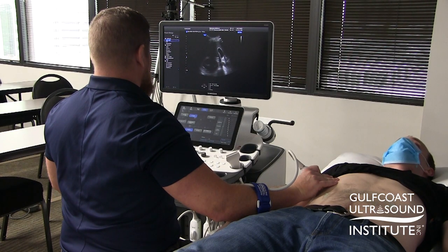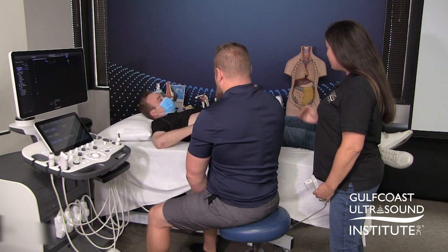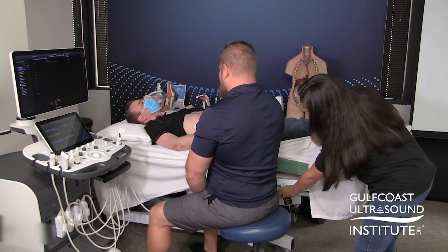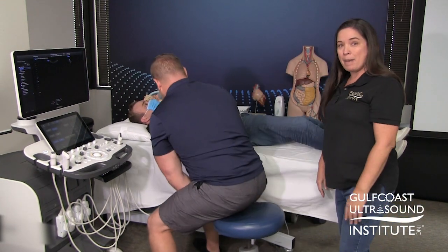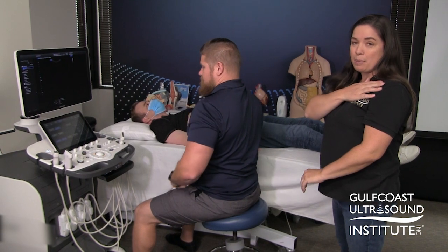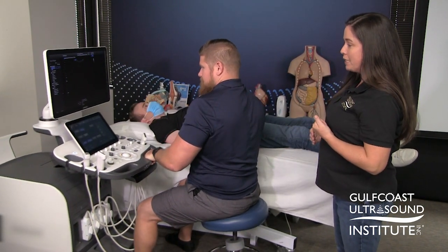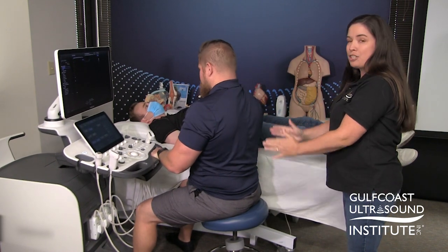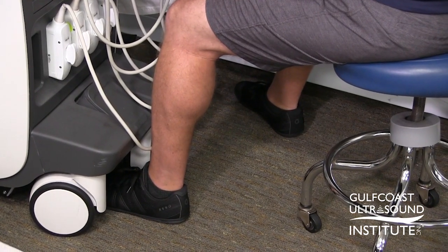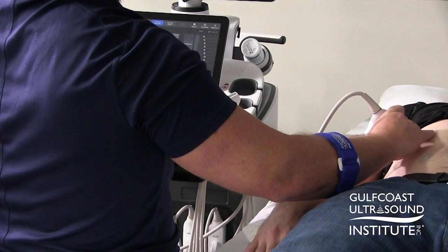We're also going to ask our patient to take one scootch closer to us. And then the other adjustment we can make is with our system — notice how Casey's reaching for the system? That's going to put a lot of tension on your shoulder. So let's go ahead and bring that system closer. Now we've got him sitting straight with a flat back, his feet firmly planted on the floor, his shoulder in a more neutral position, and he can reach his patient and scan.